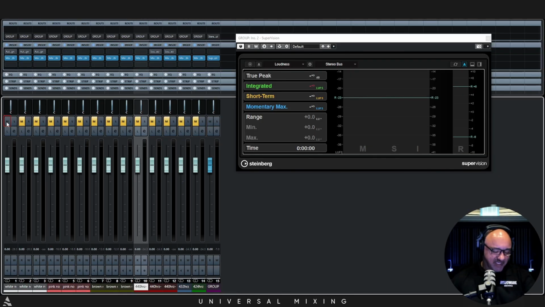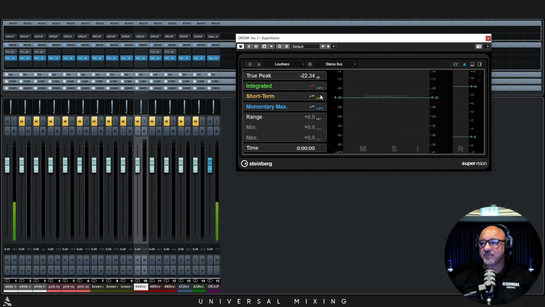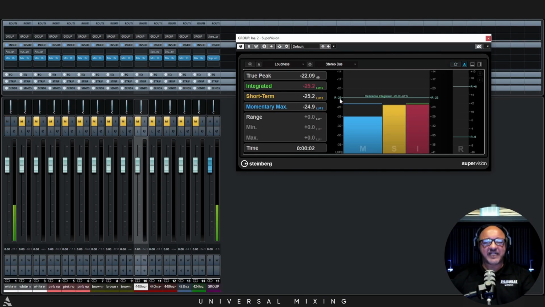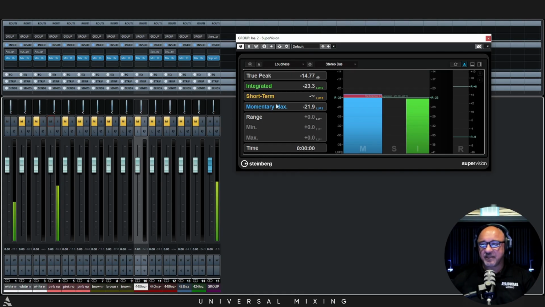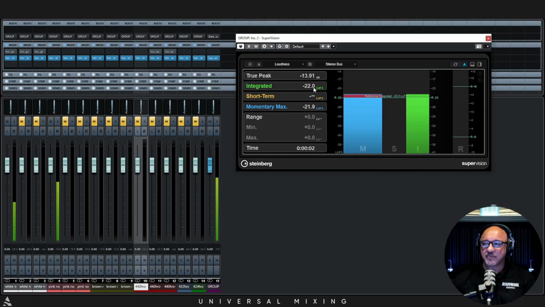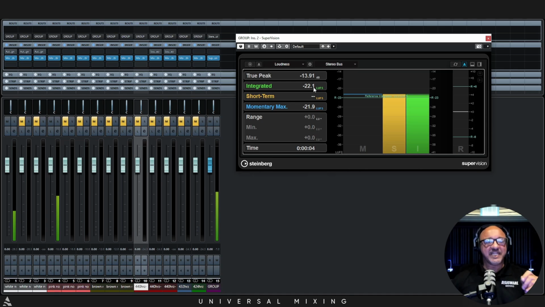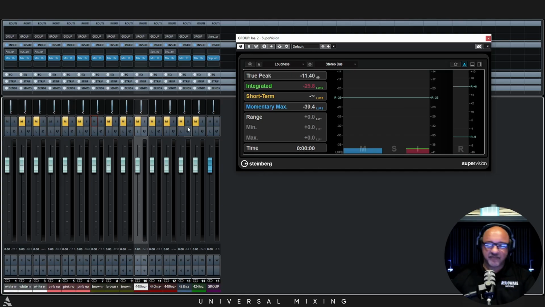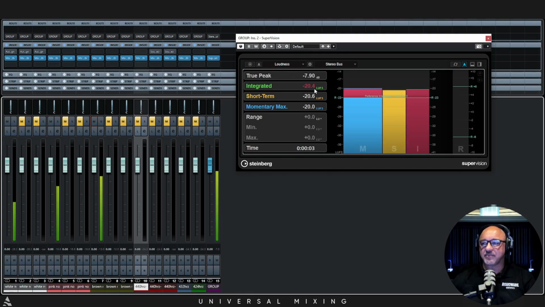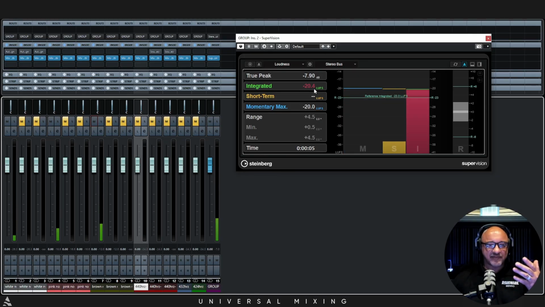Let's begin. Here's white noise. Minus 25 LUFS, no big deal. Let me add a pink noise along with that at minus 25 LUFS. You get an increase of 3. Now, what do you think will happen if we add brown noise along with that so we have all 3 parent noises? Do you think it'll go to 6? No. Watch. Minus 20, an increase of 5. It went from minus 25 to minus 20, a level plane.